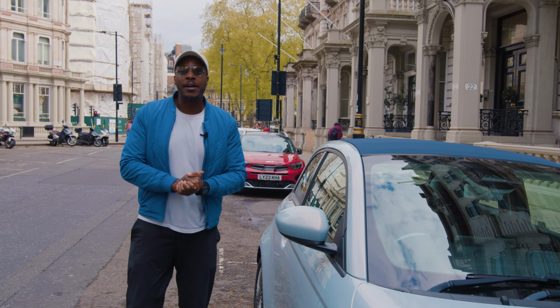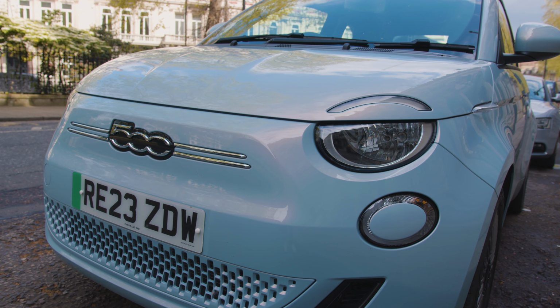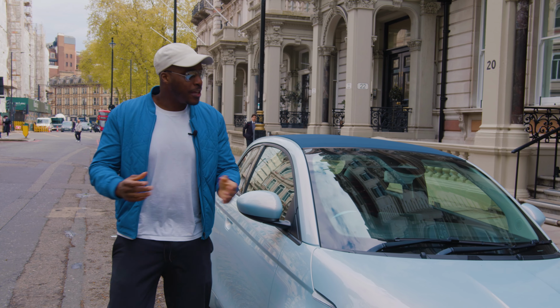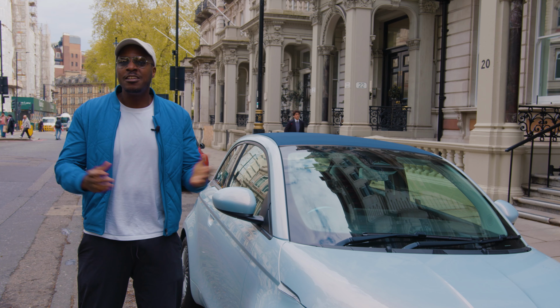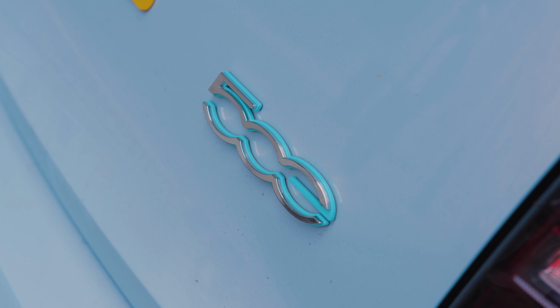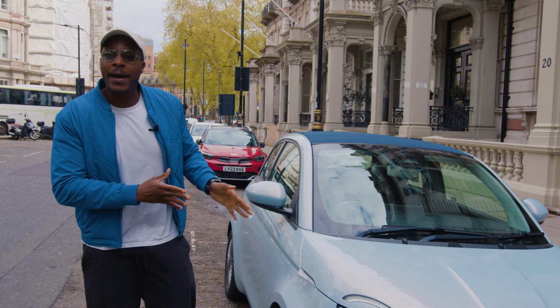Now what to say about the Fiat 500e? As you can see, it's just so cute. I mean, it's not the biggest of cars. I'm 6'2" plus, 100 kg-ish, and you'd think it'd be a bit too small for me, but it's surprisingly spacious and actually very sturdy on the road. It has really instant power, instant torque. But I suppose the thing that we talk about Dolce Vita in the little things of life is the cuteness and compactness of this vehicle.